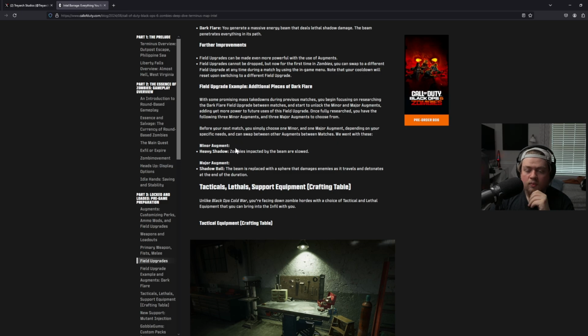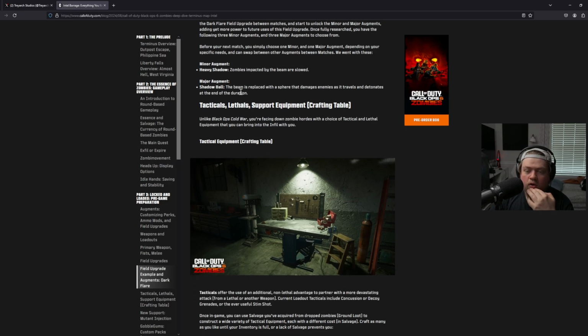We went with these. Minor augment, Heavy Shadow. Zombies impacted by team are slowed. Major augment, Shadow Ball. The beam is replaced with a sphere that damages enemies as it travels and detonates at the end of the duration.